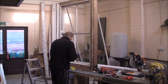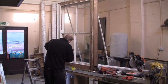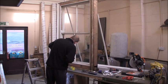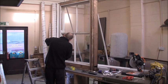Then I have to do is basically work my way around the bottom, which is actually more important than the top. And make sure that the brush is compressed. I can see that it's deformed, but not to the point where it's actually causing me problems with movement.